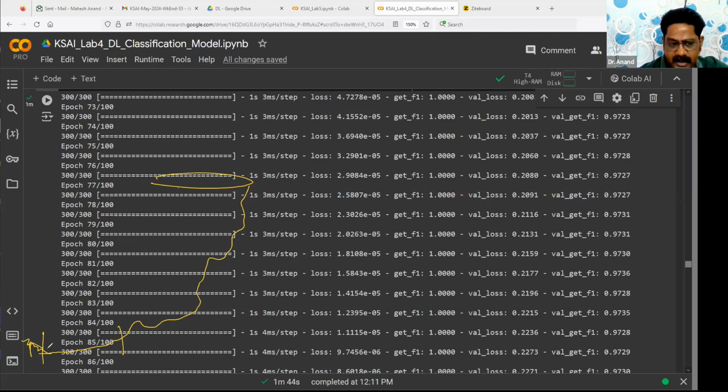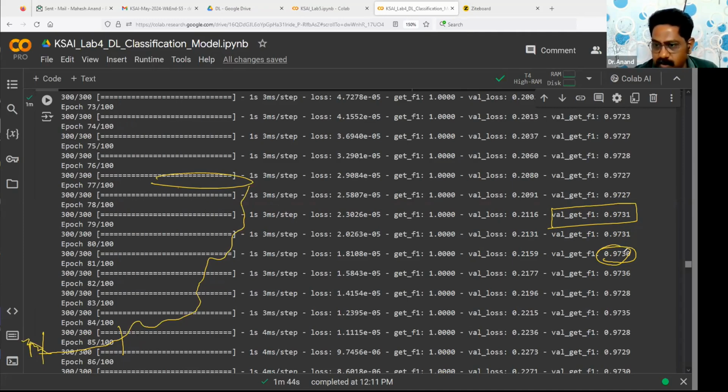And at one point of time, I wanted to do the early stopping with the criteria. When compared to the previous F1 score, if my current F1 score is better, I always preserve the best F1 score. Say, for example, at this junction, this is the best F1 score, 97.31. Now, can you see the values going down, 97.30? So whenever the value goes down from the best, your model will not update the model parameter in the saving. I'm talking in terms of saving the model.